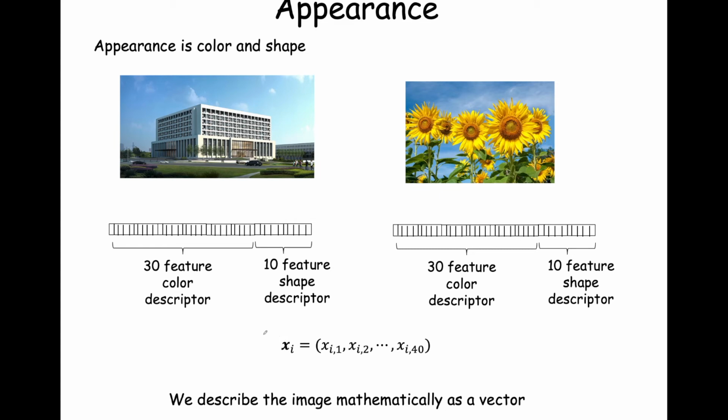And it doesn't matter what I is, you have some number of images. The ith vector is the feature representation for the content of the ith image. Each position in this ith vector, each one is a 40 vector in this example. Position 1 represents the first feature. Position 2, xi comma 2, is the second feature, up to and including xi 40. Each one of these positions, those are the features. The first 30 positions are the color descriptors, and the last 10 positions are the shape descriptors.